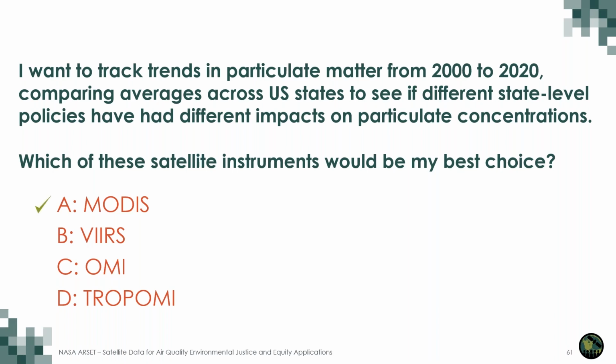So my choice here would be the MODIS instrument, and that's mainly driven by the time series I'm looking at. If I want data that goes all the way back to 2000, only MODIS was in operation back then. VIIRS launched much more recently. OMI launched back in 2004, but this is a hyperspectral instrument which is better suited to gas observations than the aerosol observations, which are related to my topic of concern for this study. So in this case, I would pick MODIS as my answer.